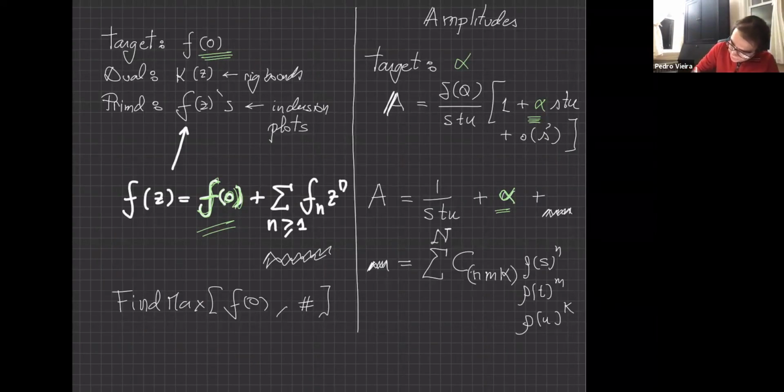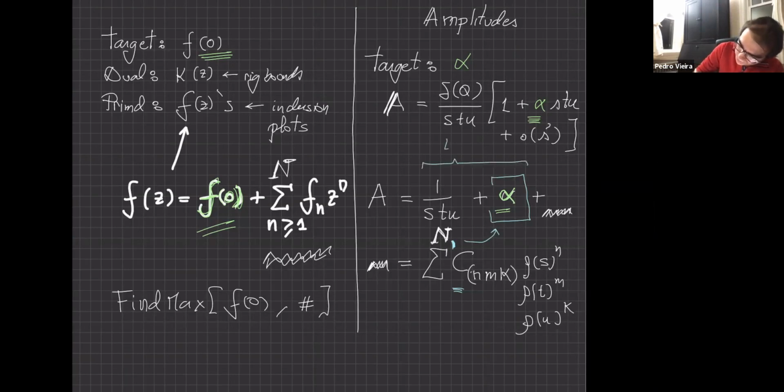And these sums, they go a priori up to infinity. In practice, we truncate it at some big number N. And this big number N is the same type of big number that we truncate in this example of the holomorphic functions. Now, let me put some prime to indicate that I tune these coefficients just a little bit so that the leading term doesn't have a constant because the constant is already outside.